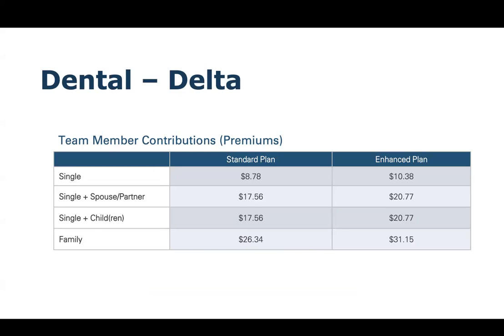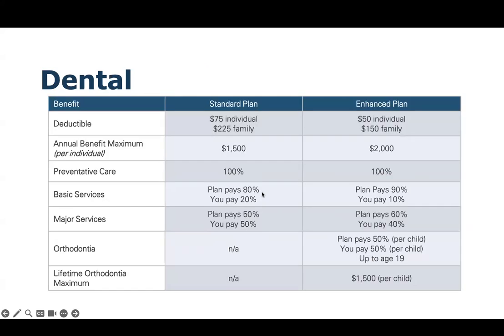And so you're going to be given two plan options, standard or enhanced. And I've included the premiums here. This is not a lot of money. For most of you guys, this is $8 to $10 per pay period. And there's not a huge difference in these plans except for the orthodontic component. So basically, really what the enhanced plan offers you is more orthodontic coverage. There's slight differences in the payments here, but really most of this is not meaningful.